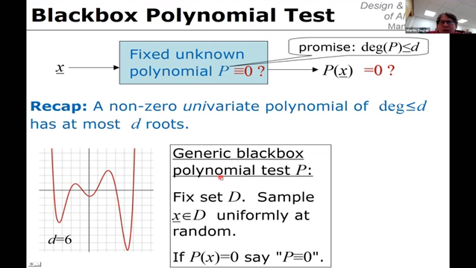But what if we have a multivariate polynomial? Let's say a polynomial in several variables. For instance, let's say 2 variables. So here, for instance, is a polynomial in 2 variables, right? X squared plus y squared minus 1. What's the degree of that polynomial? It has degree 2. How many roots does it have? How many roots does this polynomial of degree 2 have? Infinitely many. Very good, Adile.